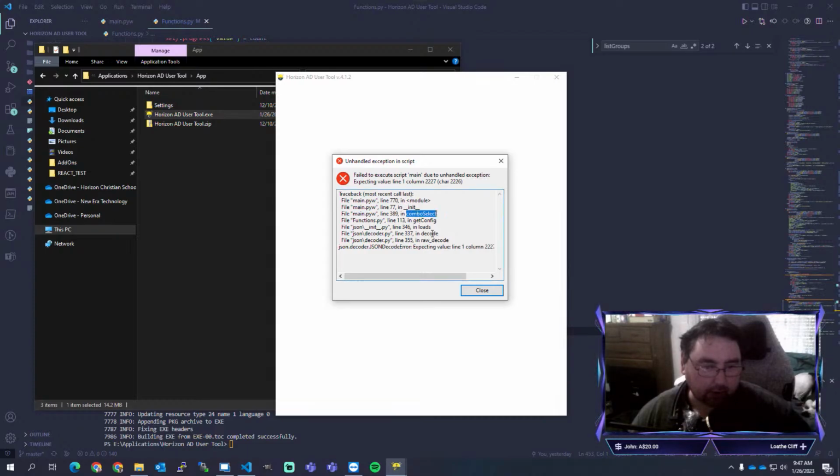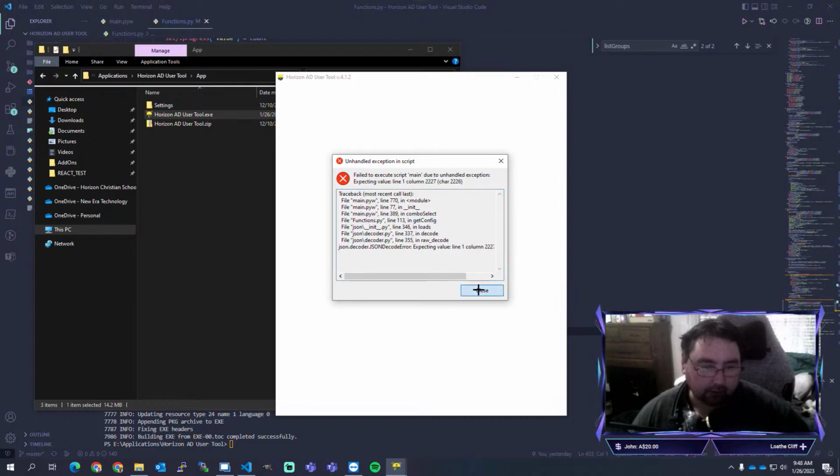Line 39 in combo select, get config. Interesting. Expected value in line 1, column 227. Get config. Alright, so we're having an issue reading the config.